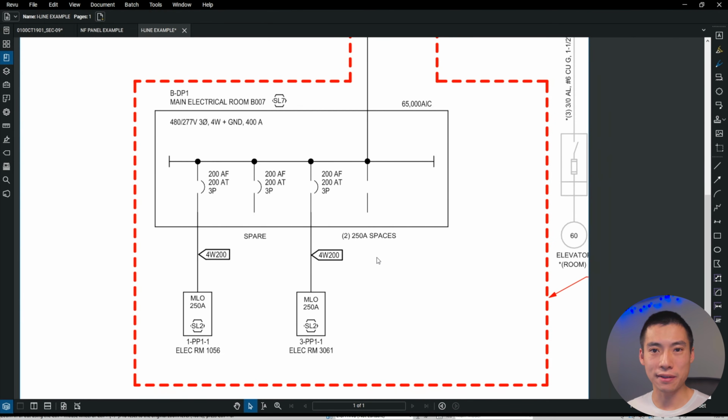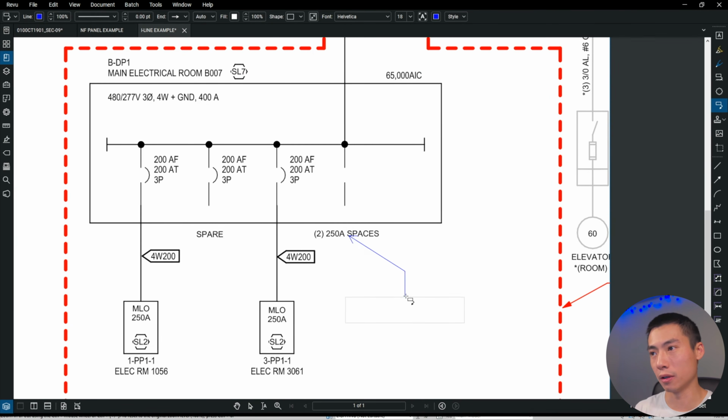When you specify spaces or spares or breakers, you've got to make sure that you specify the amperage as well. So for example, here, I only had space for 5 breakers, and right here I had to list 250 amp. Actually, I should probably list 3-pole breakers as well. That way they understand how much space is supposed to be left over. This is actually for a future load that I was planning in phase 2, but I won't get into that detail.